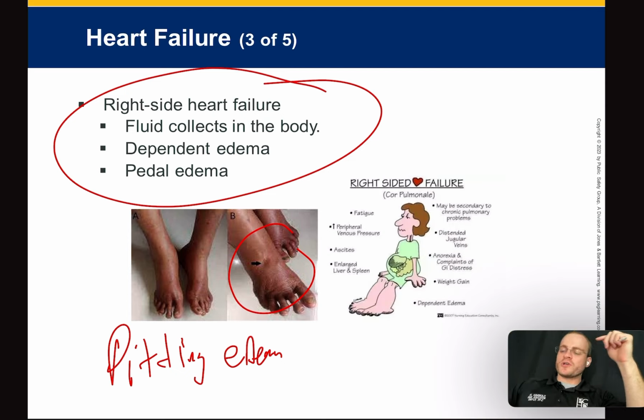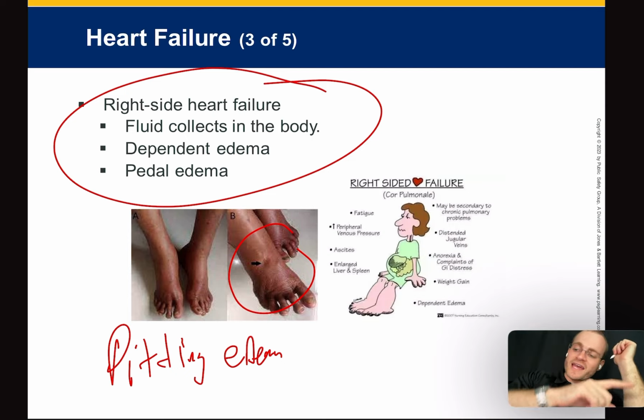And there's a test you can do. We don't do this, but if you were to push on someone's liver, they have what's called hepatojugular engorgement. You push on their liver and their veins will get real big because you're shoving blood out of the liver, and their heart can't accommodate that extra blood because it's failed. Anyways, of course these patients are going to be fatigued. So remember, left-sided heart failure equals lung, right-sided heart failure equals the rest of the body. The rest of the body gets swollen, okay? So you do need to know the difference.